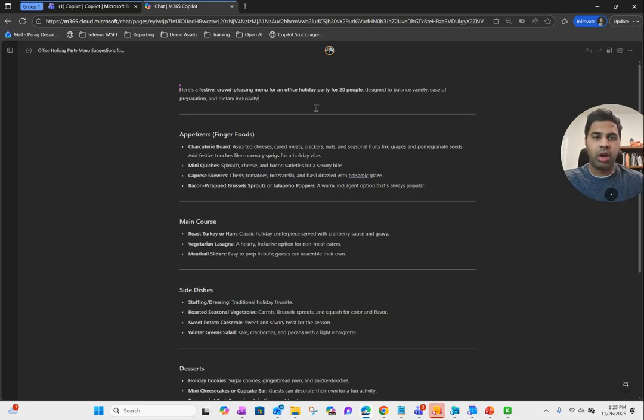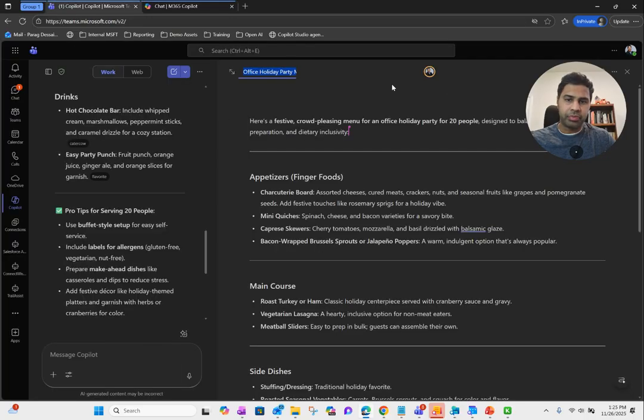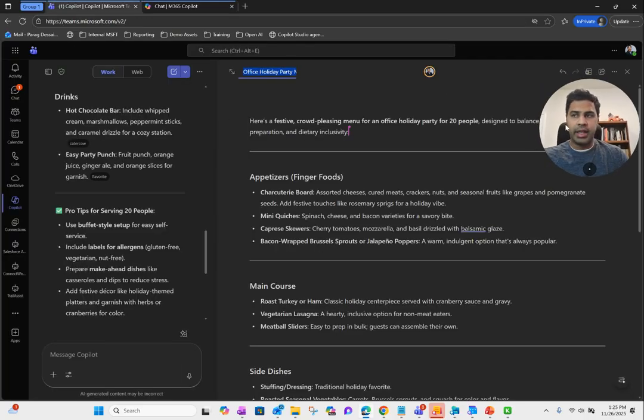So this is a great way of collaborating with your teammates if you want to work together on certain documentation. So that's the concept of pages. You can create them, share with your coworkers and your team members, and you all can work together on a single document.